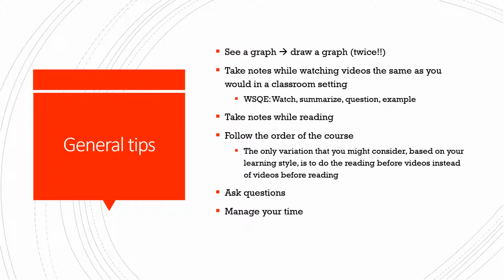One of the interesting things about our brains is that we tend to retain information better if we engage two different parts of our brain while accessing material. So for example, if you read something and write it, you're using two different parts of your brain to engage with that material, and you will be more likely to remember it. So if you have the temptation to highlight a key phrase, rather than highlight it, write it down on a piece of paper. Those notes that you take will also help you prepare for those quizzes each week.